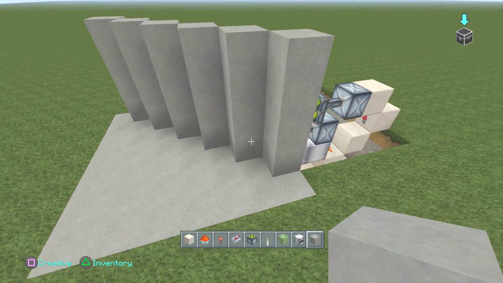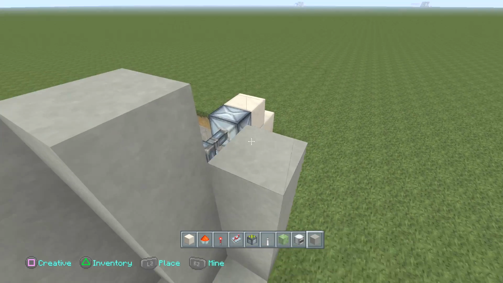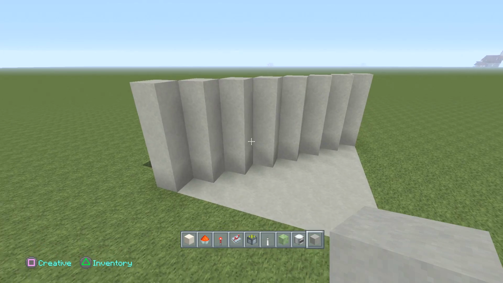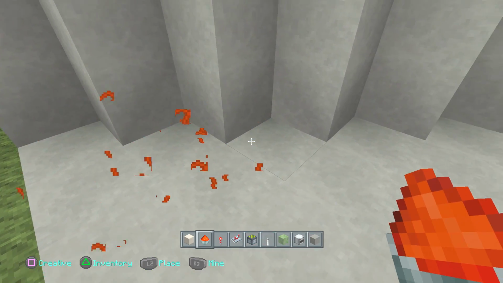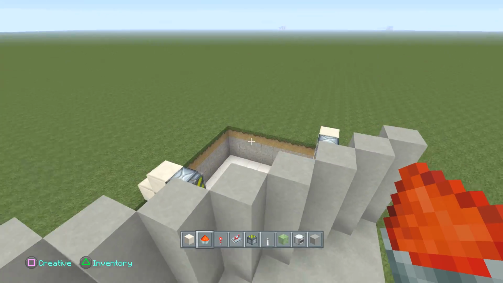Now at this point, guys, I want you to add some blocks right on the side as well if you want to, just to really even this out a bit more. Fantastic, so you should have this kind of look at this point. Now what you want to do is add the redstone dust right over here to activate it, because you want the pistons to retract.